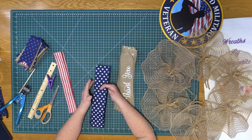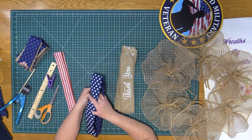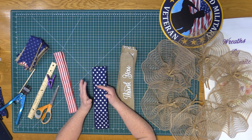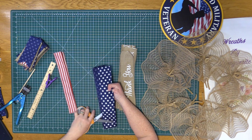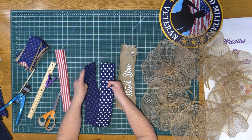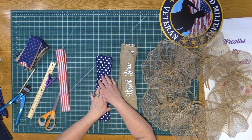When you have a solid colored ribbon, which we don't have in this wreath today, it's very hard to tell the front from the back. So if you follow these steps when you're cutting it, you can be assured that the finished side of your ribbon is going to be facing up once you get it cut. So we're going to go up here and cut it at the fold, keeping your fingers in the middle still. Down here at the fold with fingers in the middle. So now you see you have 2 piles. So you want to turn the bottom section of the stack over on top of the top section of the pack, okay?